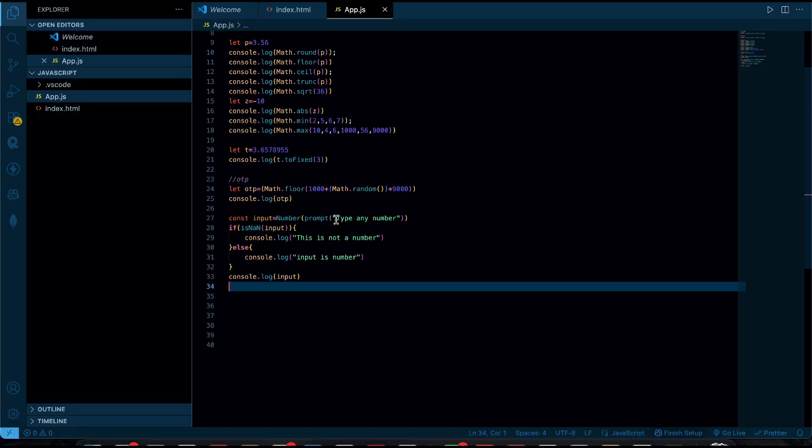Okay, so firstly I'll go with the sum condition. How to do the sum of numbers? Let's say I've given some random number as a prompt. So let's say I've given 5, and I want the sum from 0 to 5. So how do I get that? We'll see that.